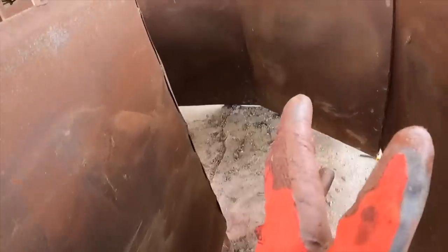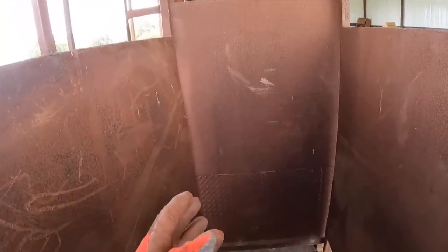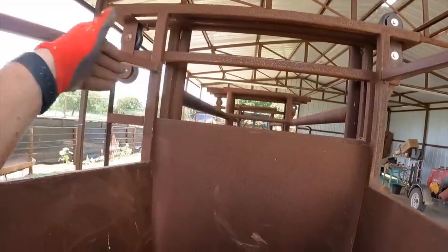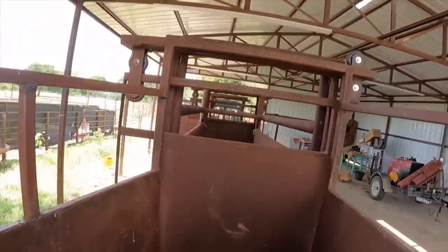We put that panel here and finally got him to go straight down the alley here and down the lane, tub, whatever you want to call it, and into this area. Once we got him here, he went straight through these sliding gates, shut the gates, and it all worked pretty well once he got through here.